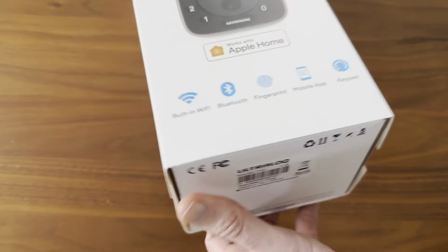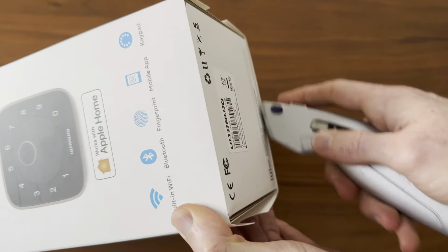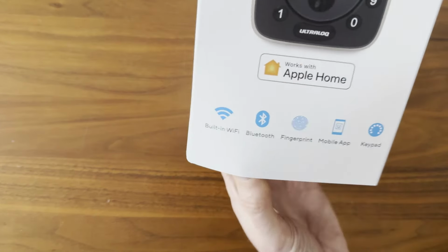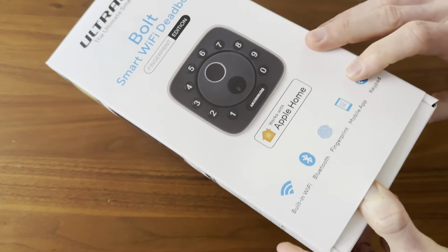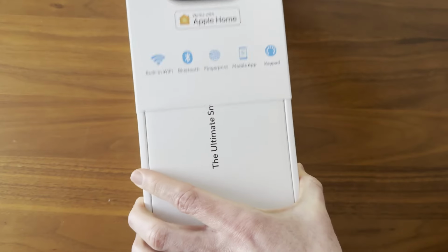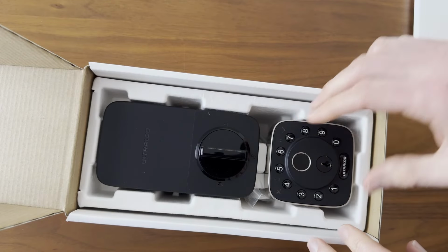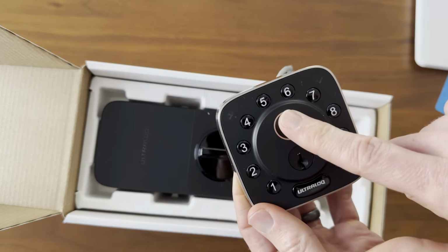A core feature is that this is the first fingerprint lock from ULTRALOQ that works with Apple HomeKit. This means you can control it using the Apple Home app on your iPhone, Apple Watch, and Mac, or hands-free using Siri. You can also control it using Bluetooth, mobile app, automations, physical keypad, or a mechanical key. It claims that it can identify your fingerprint in less than 0.4 seconds.